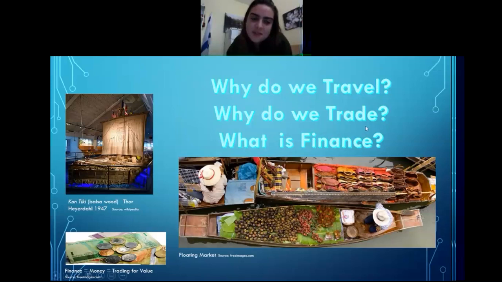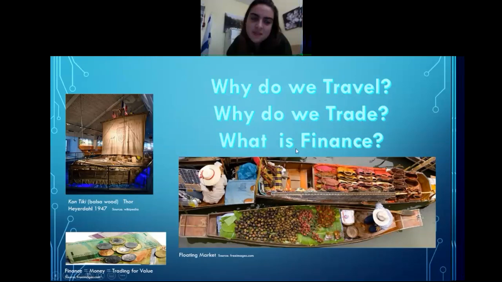Why do we trade? To make countries money. Sure, to make money, but why do some countries trade things they have to other countries for other things? To supply the needs. Or maybe for a better financial position of that country, to improve it. Certainly. And because some countries have things that other countries don't have. So we trade to satisfy the needs of supply and demand for products or services around the world.